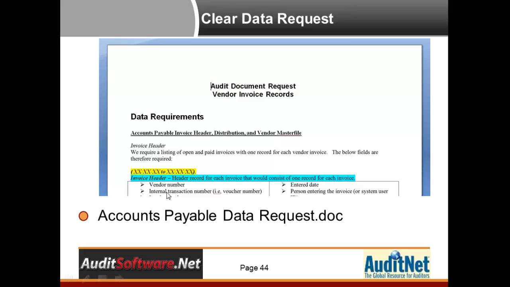And I think one thing to note, and happy to make this part of the presentation today, is that I did want to give everyone an actual audit program, oh, excuse me, a data request. I'm just trying to bring this up so everyone can see it. Bear with me one minute here. I thought I had it opened and I did not.